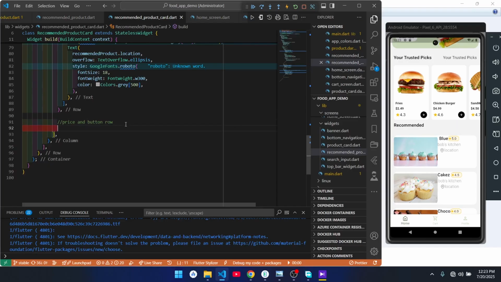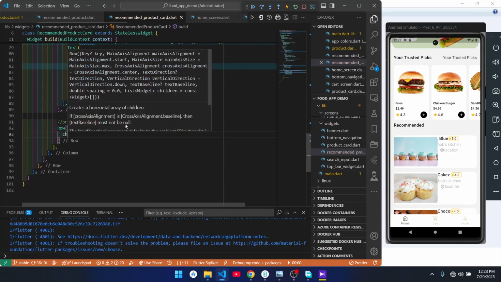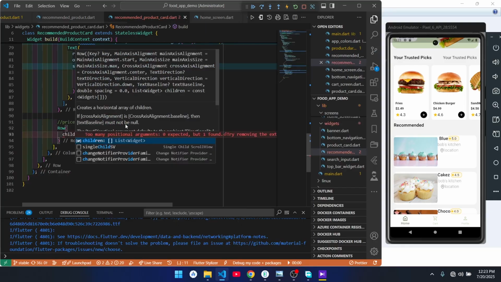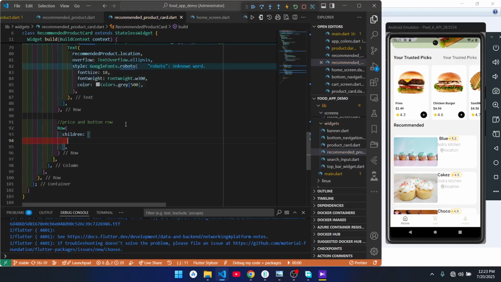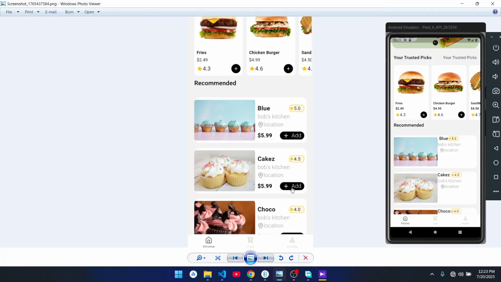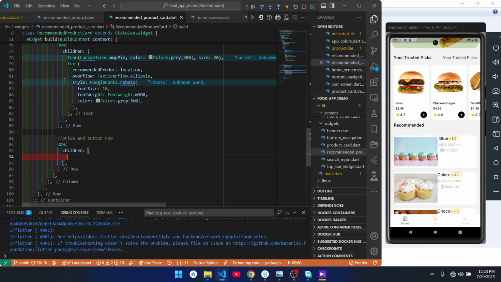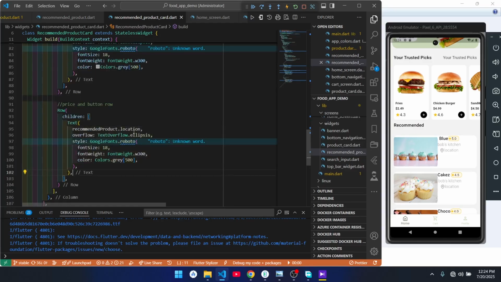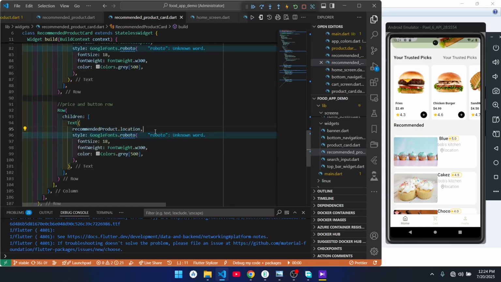So here we're also going to have a row. Okay, simply say row. Going to have children. All right, so we're going to have the text, and the text is going to be for the price. So the price and the button. So let's go here. We can just simply copy this and put it here. Then we just remove the overflow.